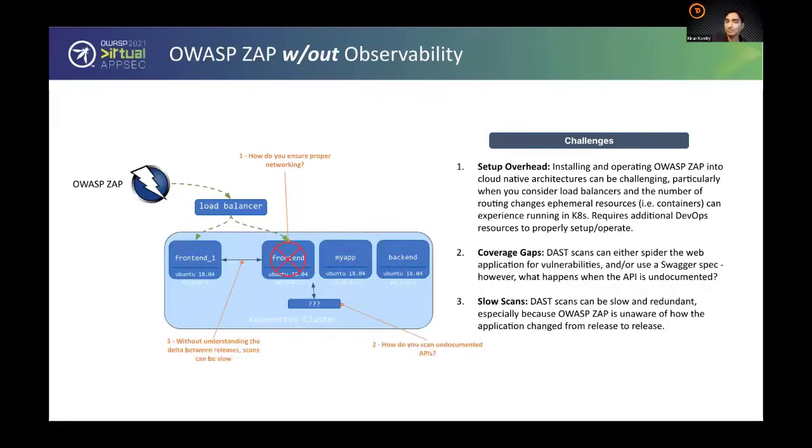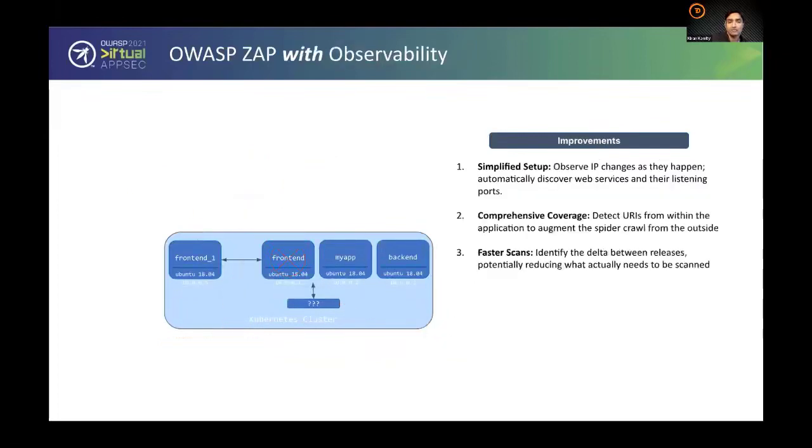Now let's see how observability can help ZAP or any DAST get better. Let's take the same application, but in this case, the application is being observed. So you pick whatever observability tool you want to use, whether it's a Sysdig, or whether it's a DeepFactor, or whether it's an Aqua, and you drop it into your kube cluster.